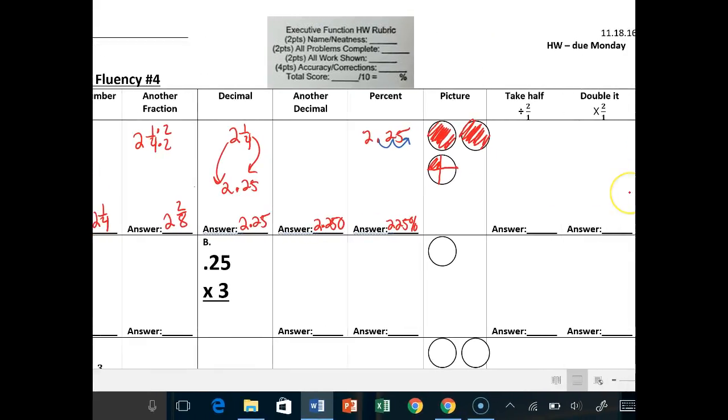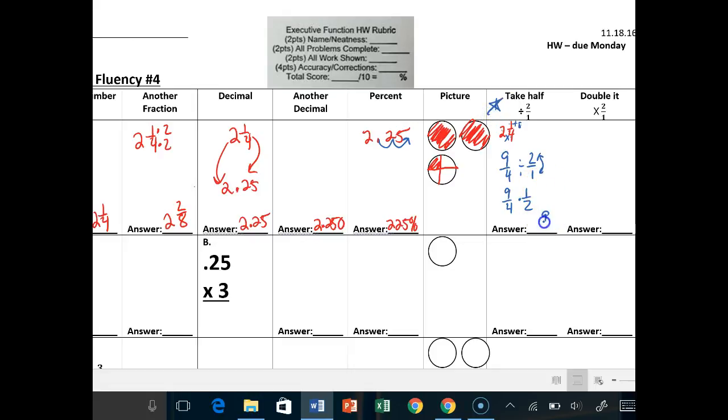To take half of 2 1/4, we need to first change it into an improper fraction. So remember this because you're going to have to do this on yourself when you get to the backside. So 2 times 4 is 8. 1 plus 8 is 9. So 9/4 divided by 2/1. Then we flip it, and we get 9/4 times 1/2. So again, put a star here, remember it, you're going to have to do some work on this one.